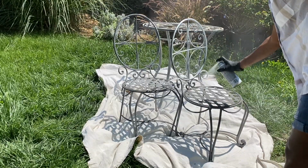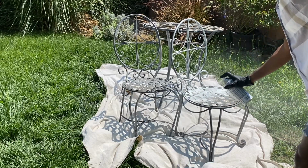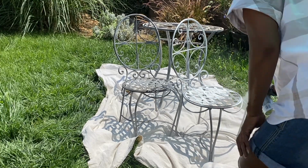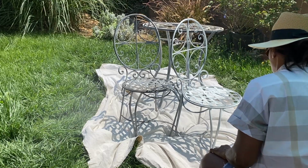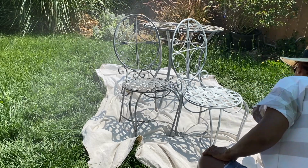Next, we're going to start painting some of the furniture. I believe this furniture is about 10 or 15 years old, and it was the typical wrought iron color, but we want to dress it up and give it a bright color, white, and just give it a good coat of paint and make everything look fresh and white for this backyard makeover.